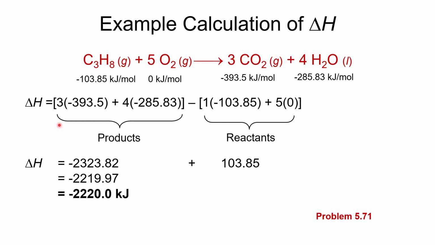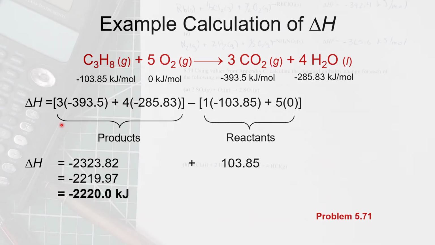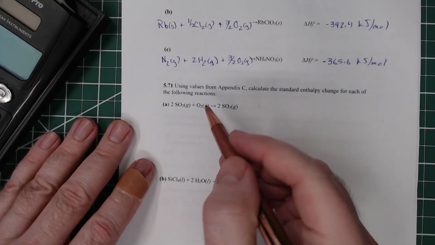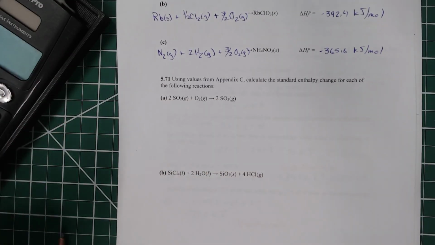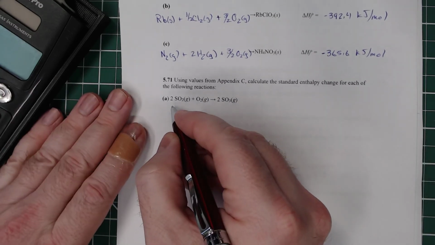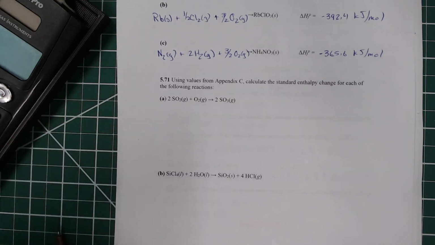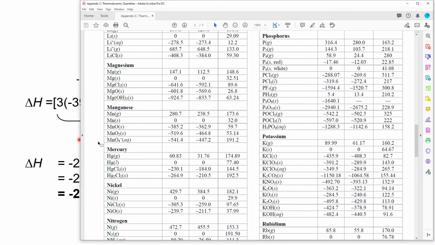So we're now going to switch over. All right, we're going to switch over here. And we're going to use Appendix C to write down the enthalpies of formation of these directly underneath. I don't know what those values are, but that's easy enough to figure out. Let's see. I'm going to switch over here, and I'm just going to make this big. And switch back over here.